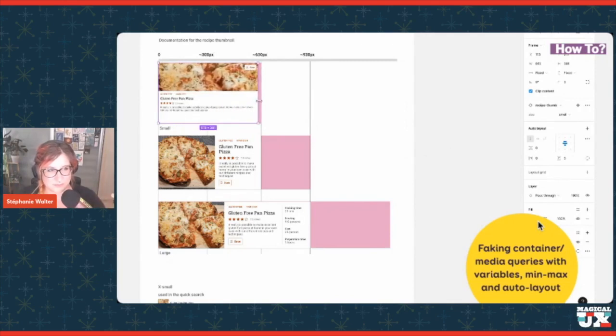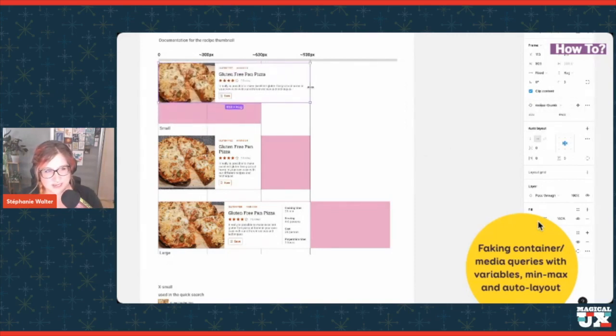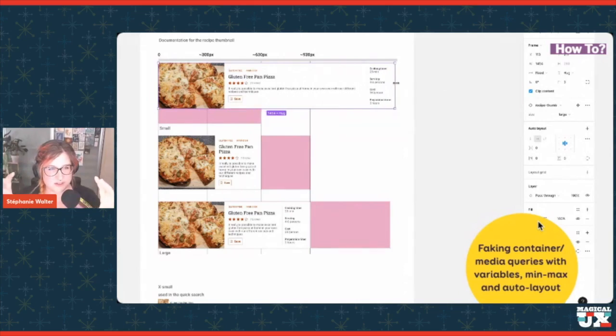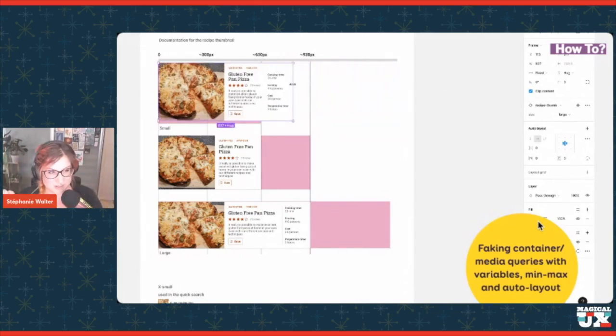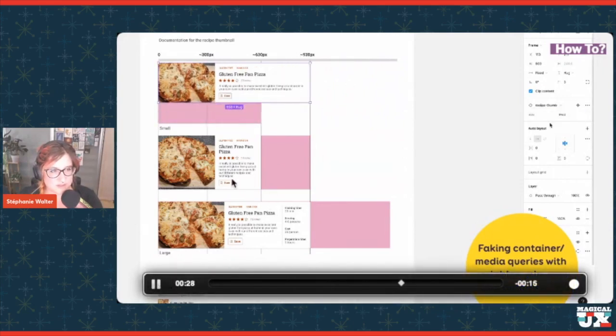So I will go play with the component until it stretches. And I'm like, okay, you know what? Here it's going to be a little bit weird. So with variants, I have my small version versus medium version. And then I'm going to play around and say, yeah, it's around this area that we need to switch. And then I'm documenting this with the different sizes of the component.